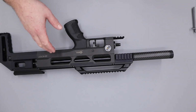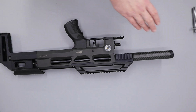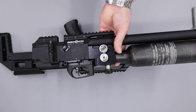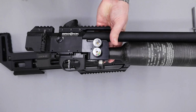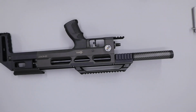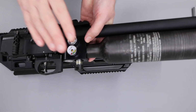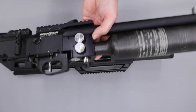On the Alpha and Delta Wolf you will have to dry fire the rifle until the digital gauge on the side there reads 0 and you're no longer getting any air coming out the muzzle. On the BRK rifles that use the front bottle housing, you will either have to crack the regulator gauge loose or use something like a degasser in the fill port there to remove the air. The bottle on these rifles is not valved, so you cannot remove it whilst the rifle has pressure inside it.